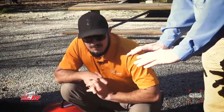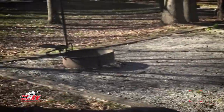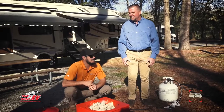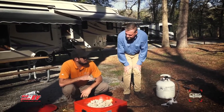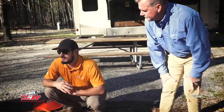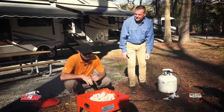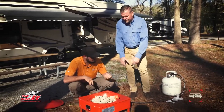You look at these campgrounds and they've got these, what is that? A hub? I think it's a fire pit. It looks like a tire came off of it. It doesn't look clean. Nothing against it, but there's gonna be a lot of smoke and you're gonna be burning garbage and trash. Your kids are gonna be wanting to play with it, running up on it, and they can fall in that. Yeah, this is very safe.